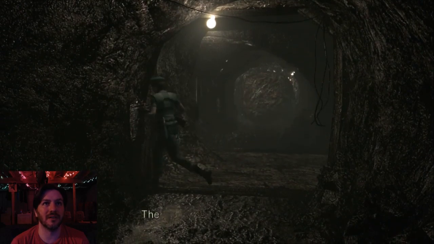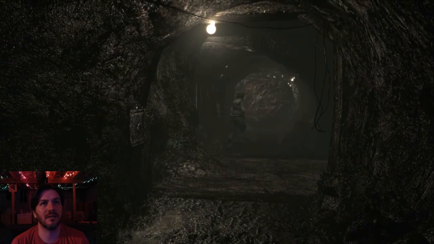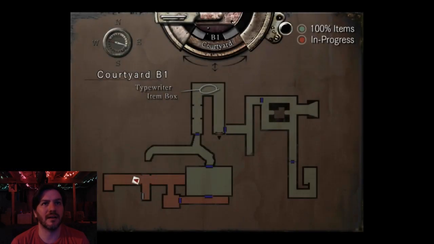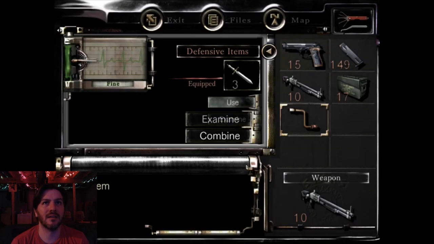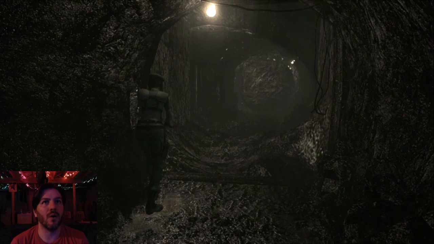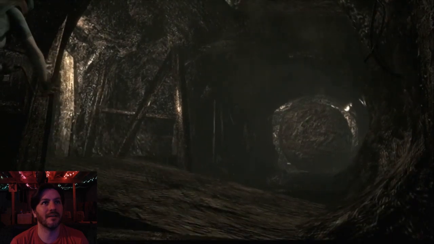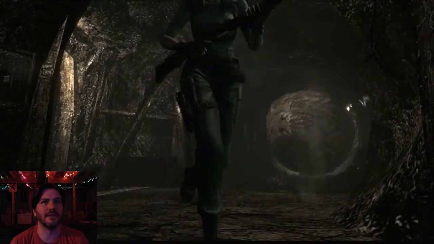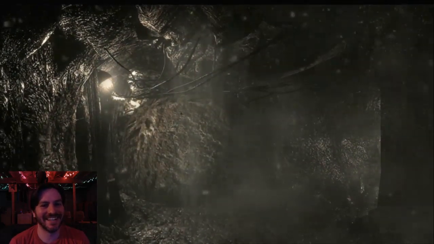What am I supposed to do here? I gotta get past the boulder, it looks like, maybe? I still hear that noise and I don't like it one bit. Oh, I can move this one. Okay. Here we go. This is what I wanted. Let's get away from that noise. Oh, God. No! Oh! Whew. That was close.